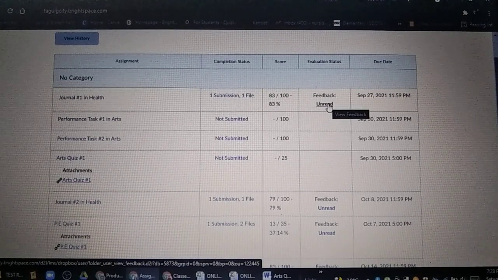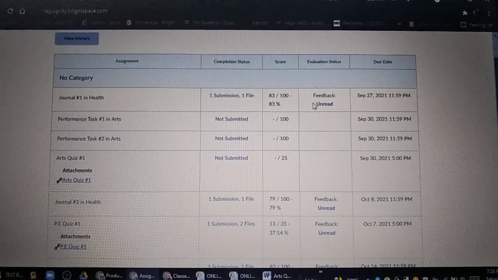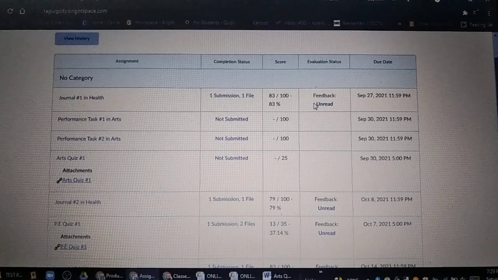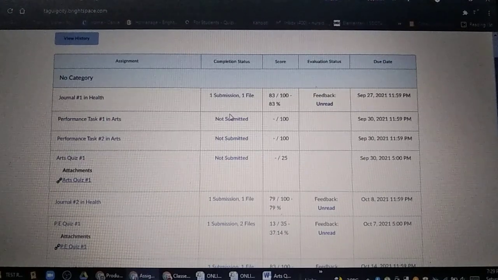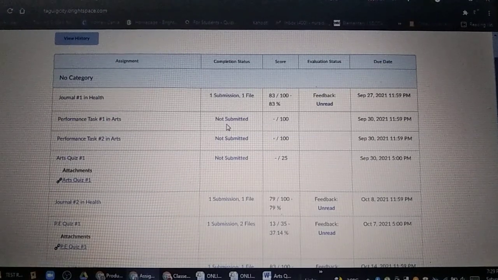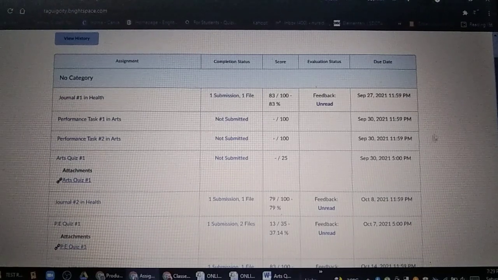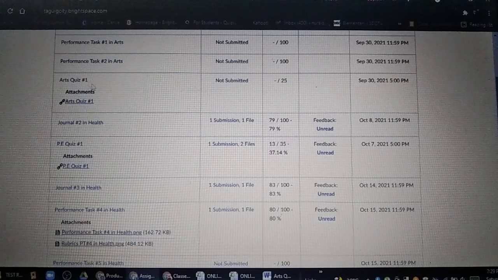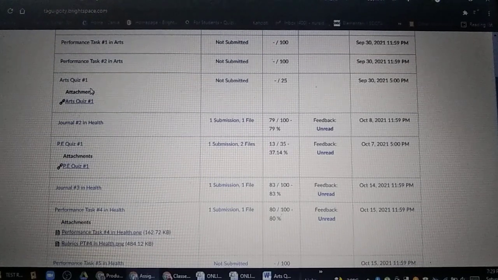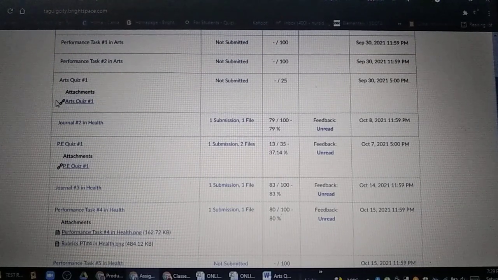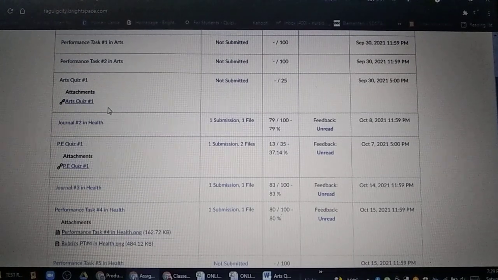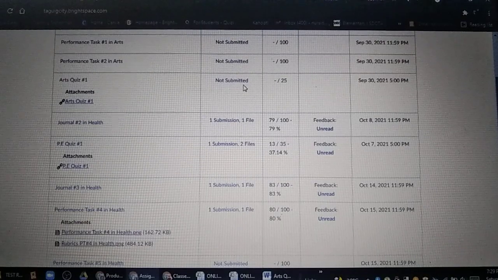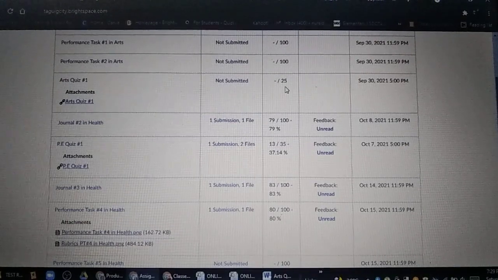And then aside from that, makikita nyo rin naman kung kayo ay hindi pa nakapagpasa ng performance task or either quizzes. So, ang lalabas dito or ang nakalagay, not submitted. And then, scroll down po tayo ulit. Okay, for example, this one, arts quiz number 1. So, there is an attachment here kasi it is a Google form link. So, as you can see, wala pa siyang na-submit. So, there is no score.